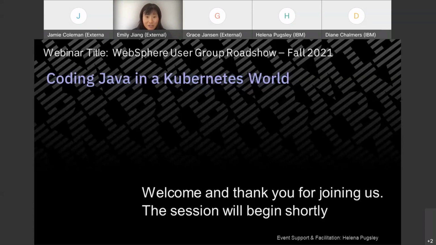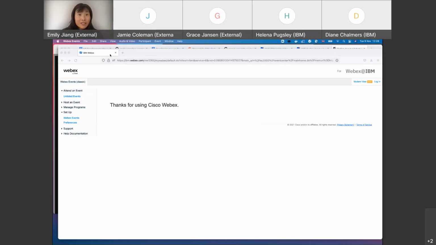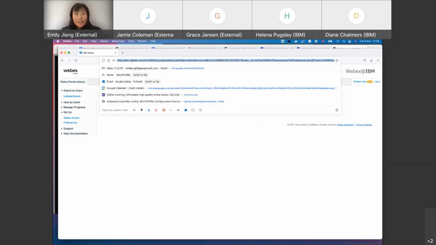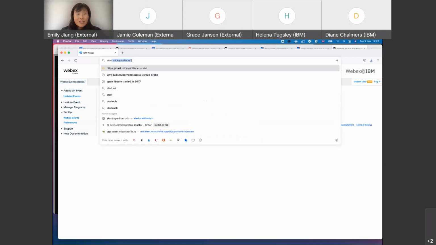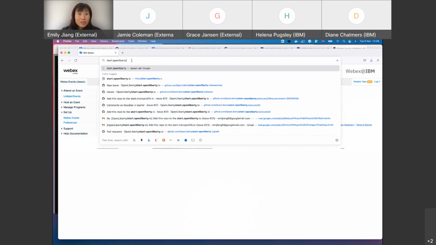Okay, let me share my screen. So you can see my screen here. If you want to start from scratch and create applications in Open Liberty, we have start.openliberty.io.